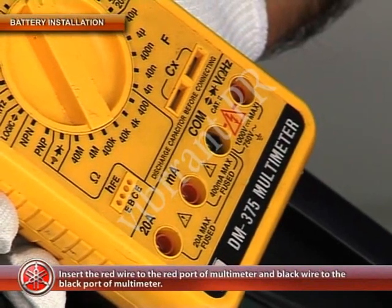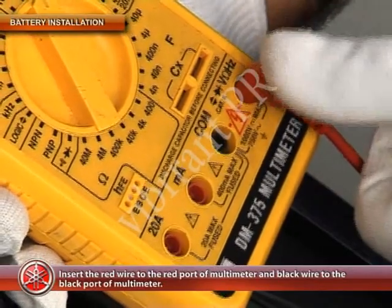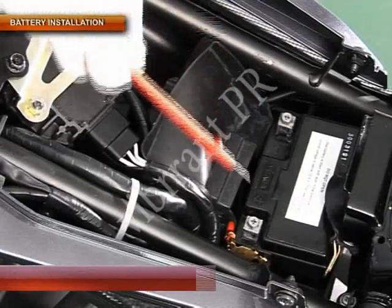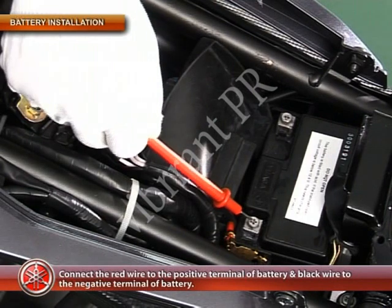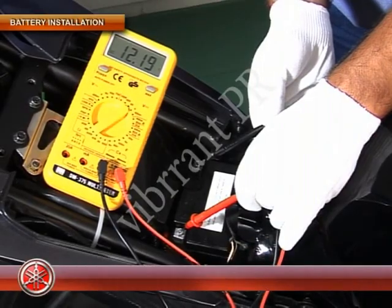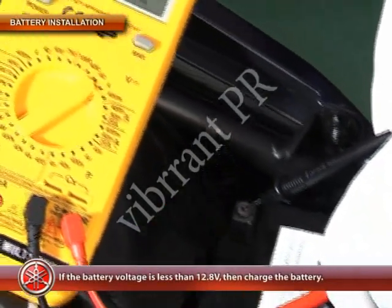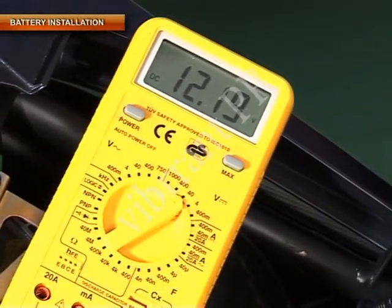Then insert the red wire to the red port of the multimeter and the black wire to the black port of the multimeter. Now connect the red wire to the positive terminal of the battery and the black wire to the negative terminal of the battery, and note the battery voltage on the multimeter. If the battery voltage is less than 12.8 volts, then charge the battery.